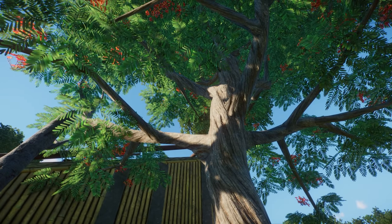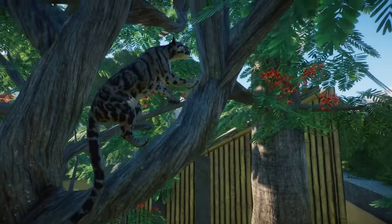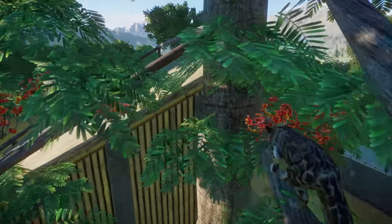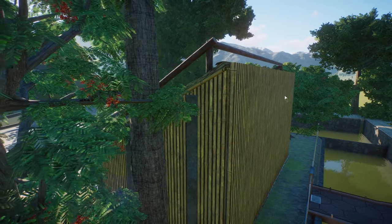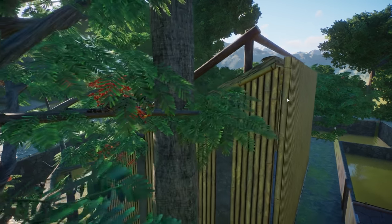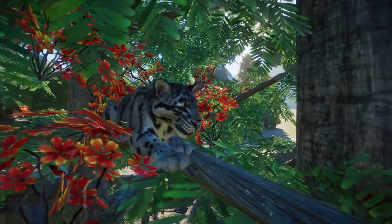With their breeding. It's funny that this happens as I'm saying that, because we just saw the other one. Oh, look at that climb. That is a long way up. Oh, look at that. That's cool. That's impressive. But yeah, we just saw the other one climb up to the tree over there, and this one chooses to climb up over here. It's just like, wow, okay. It's already going to be hard to have them breed, but it doesn't help if they spend all their time away from each other.